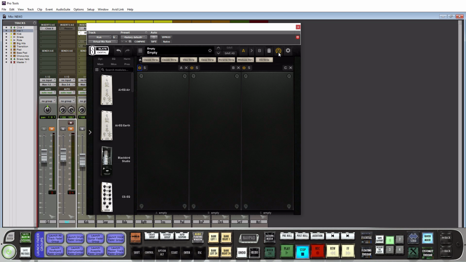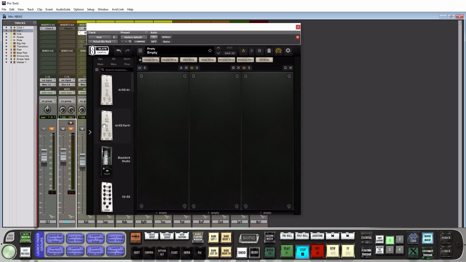Now, this is a rotary knob setting here, and this should actually be disabled if you don't have a touchscreen or Slate Raven. I do have a Slate Raven, as you can see by my overlay down here. And what this does is, if you have it enabled, it basically means you're going to use your mouse or your finger to make a circle, like a rotary knob circle, to go from left to right.